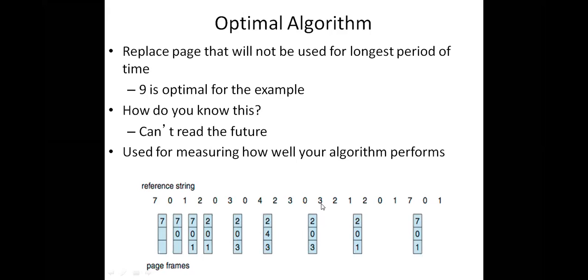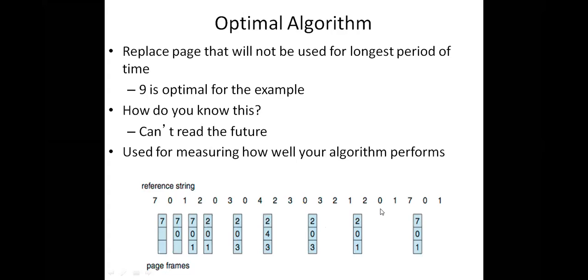And then 2 is already there in the main memory. 3 is also there in the main memory, right? No page fault. Then whenever 1 is required, page 1 is not there in the main memory. So among 2, 0, 3, which one do I need to take out? After 1, immediately I require 2. After that I require 0. 3 I don't want anymore. So that is the reason why I replace 3 with 1.